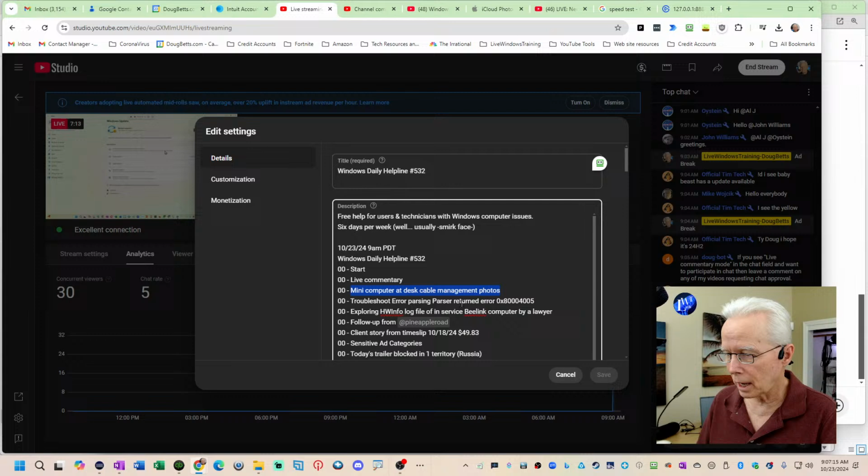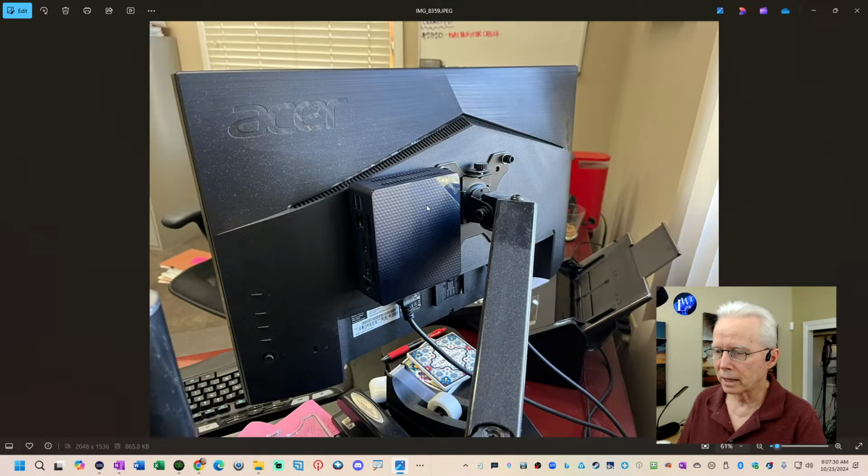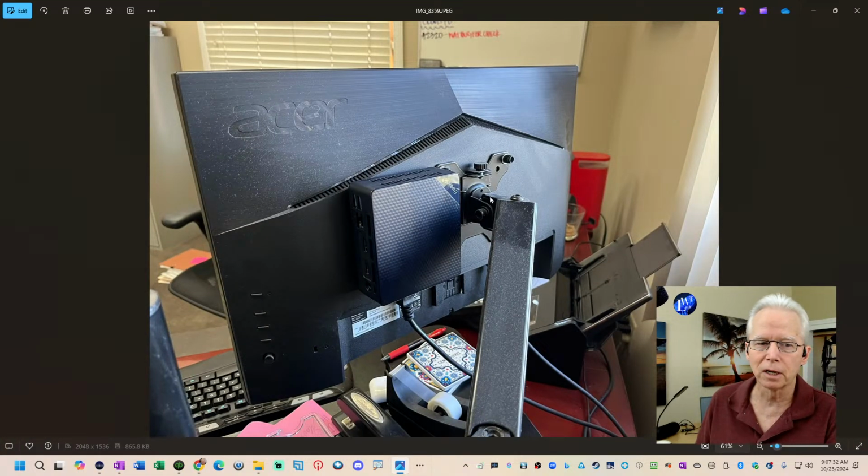Mini computer at desk cable management photos. I have pictures from a client's office for you. Let me go grab those here. So what I was doing here is mounting a mini computer on the back of a monitor. Now this is the first time that I've mounted one on a monitor that's actually on one of these arms.